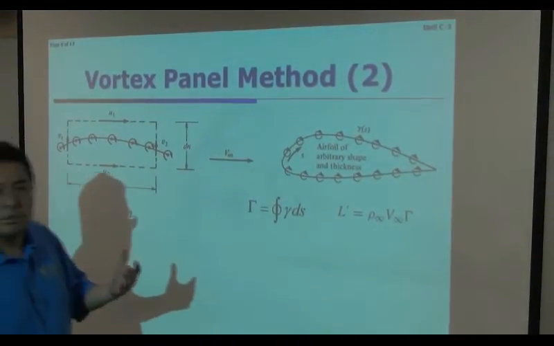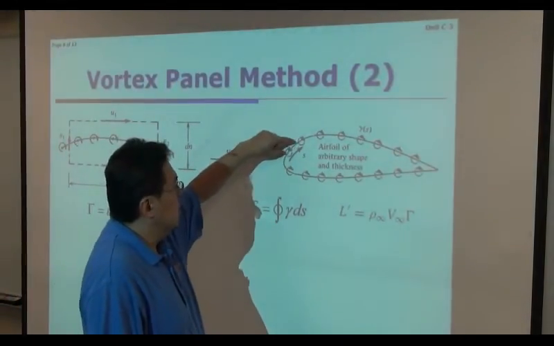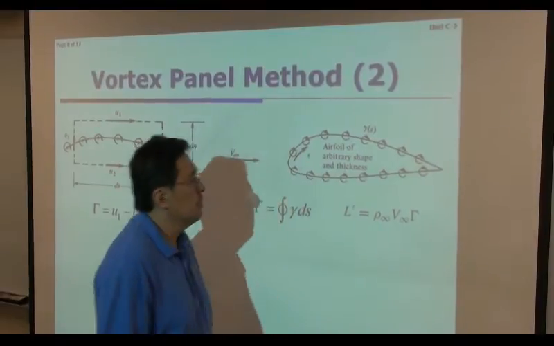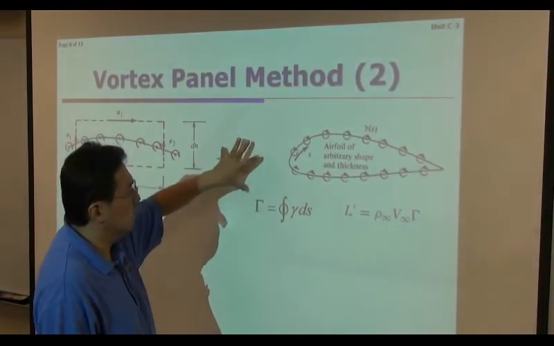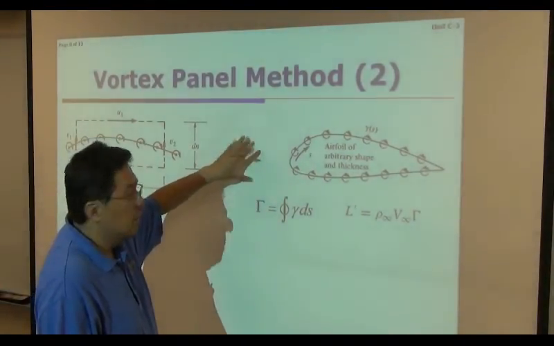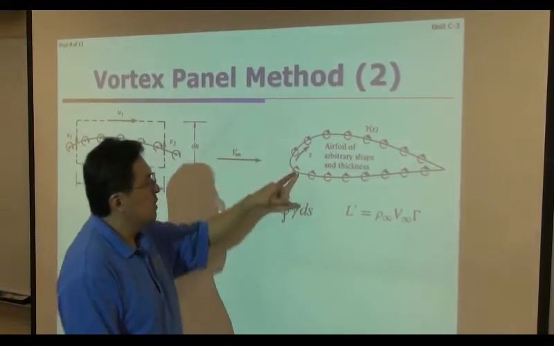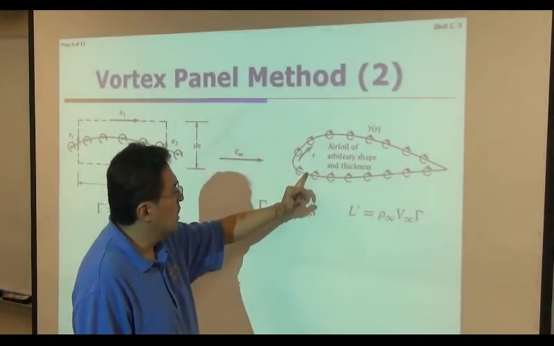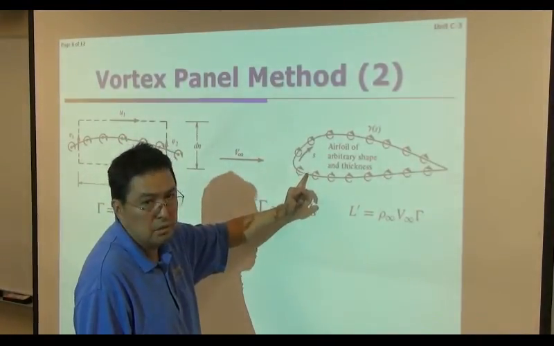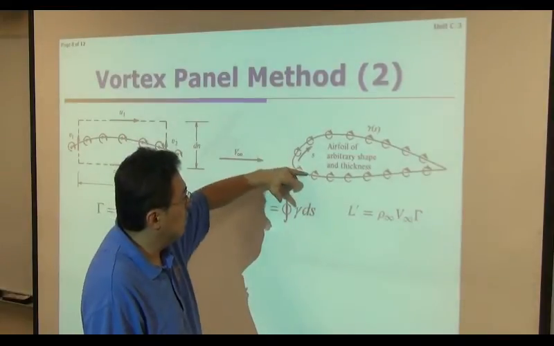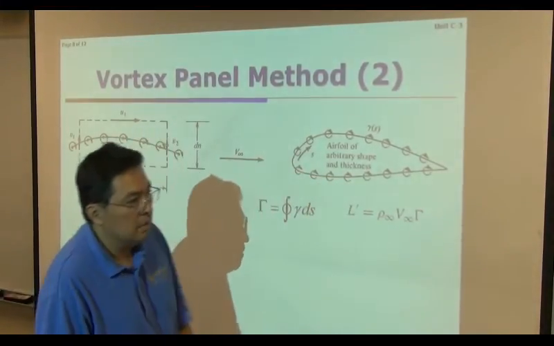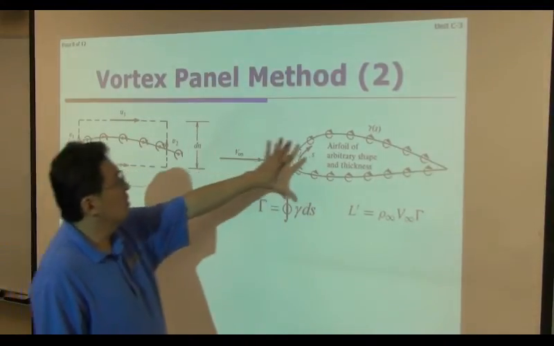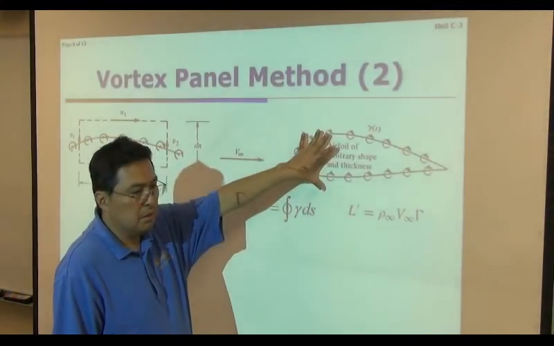You're going to use a series of straight panels to represent the 2D body and then superimpose against incoming uniform flow. Then attach the boundary condition for each control panel's control point. You're going to cancel out the velocity which is perpendicular direction to each panel so that each panel becomes surface of the stagnation streamline. Okay. So this is called vortex panel method.